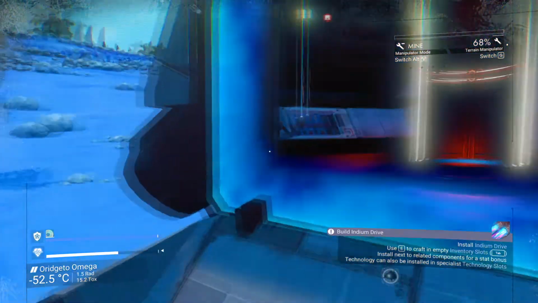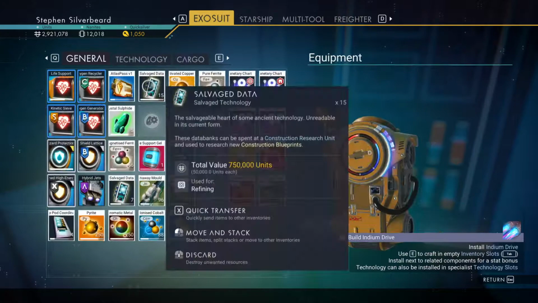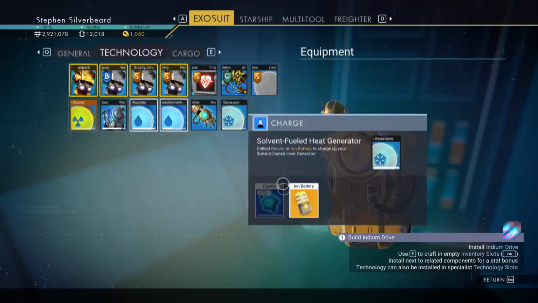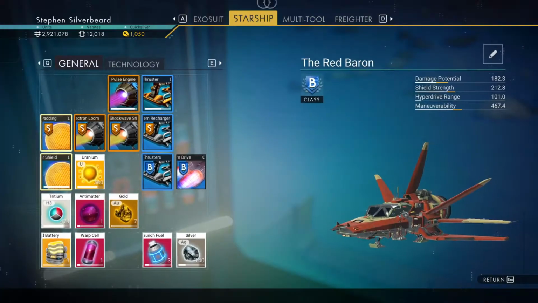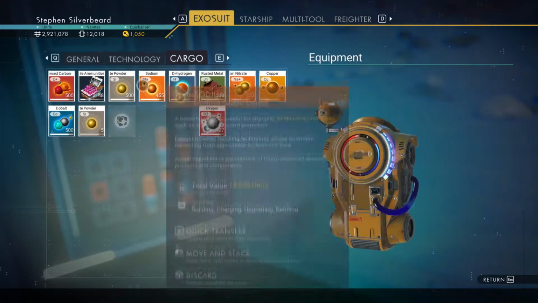Let me just get into here again. I'm just going to top up the cold protection. Use up my last iron battery. See how much iron I've got. Oh, ferrite dust actually, not iron. What am I on about? Oops.